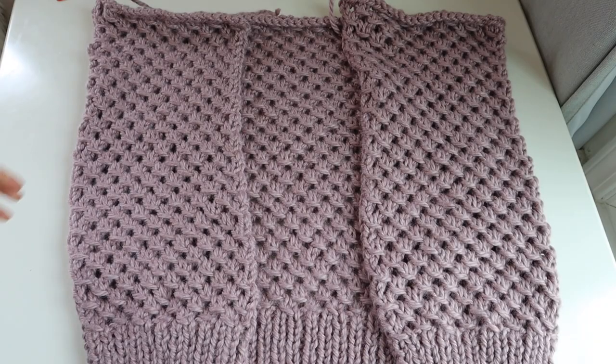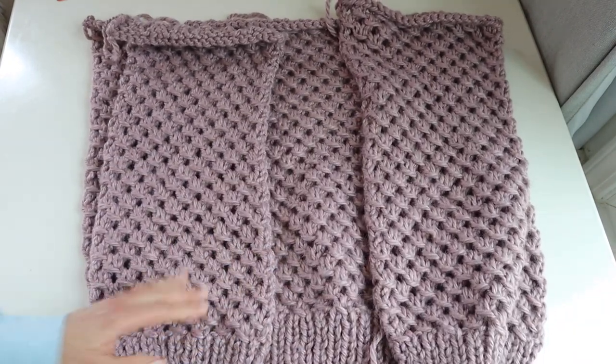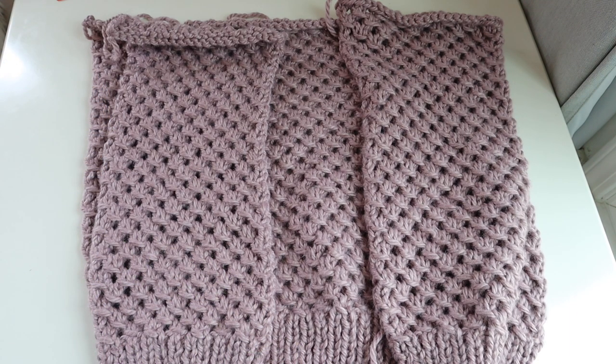Okay guys, I've got my left and right front panels finished. I've got my back panels finished. And so now I suggest seaming the shoulders and knitting the collar before you move on to the arms. This way you can try the cardigan on and see how long you actually want to make the sleeves.